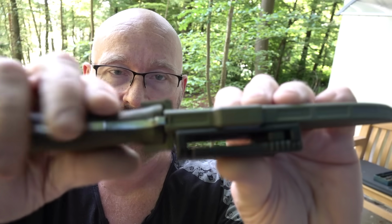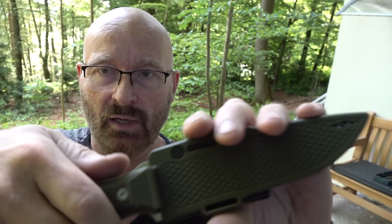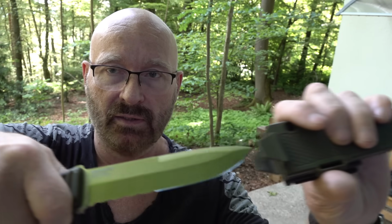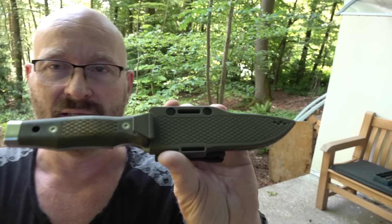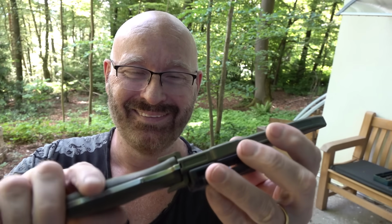And also when you put the knife in, look at the fit. It's actually clamped and held in place by two of these here. So it's super secure. And then to get it out, all you have to do is take your thumb and press, and then the knife is out. So this is super, super safe in the sheath, but very easy to get out. And look at this. I mean, isn't that a beauty to look at? That's a pretty knife sheath combination.